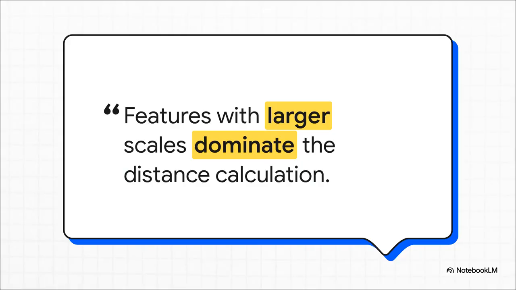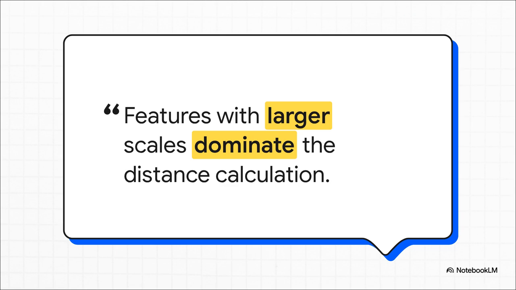All right, puzzle number 2. And this one is a classic. KNN is all about distance, right? But what happens when your data features are on completely different scales? I mean, a salary of $50,000 is numerically way bigger than an age of 25. When the algorithm calculates distance, that huge salary number is going to totally dominate the tiny age number, making it seem way more important than it actually is.